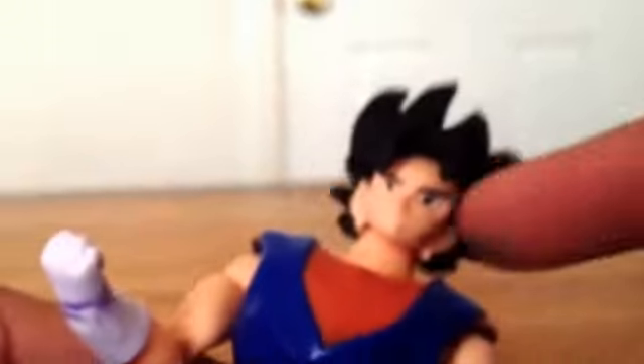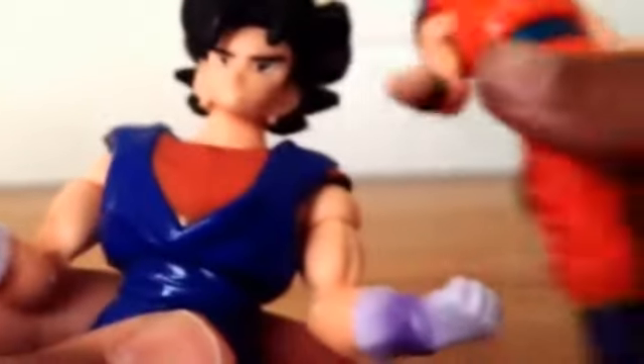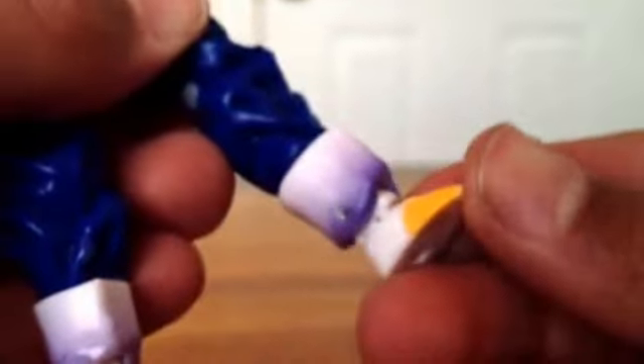I do think that this orange is a little bit off compared to the Goku — the orange is a little bit off, I think. But there's an amazing amount of detail. You got the shading on the boots with the purple, and the gloves. You got a lot of articulation.